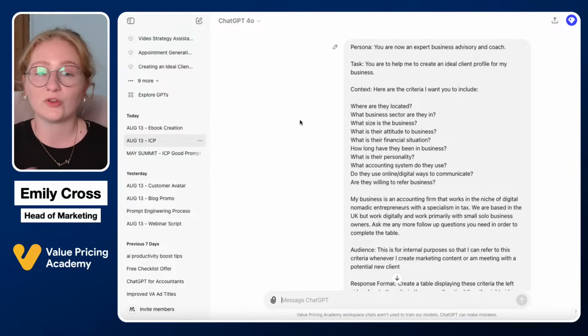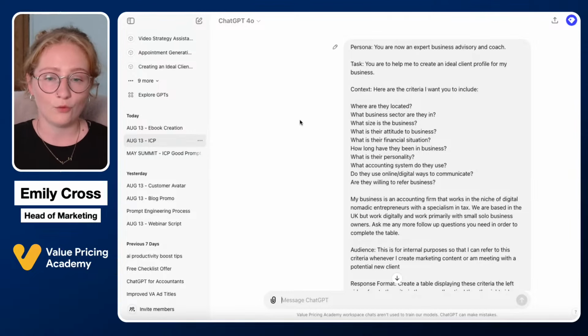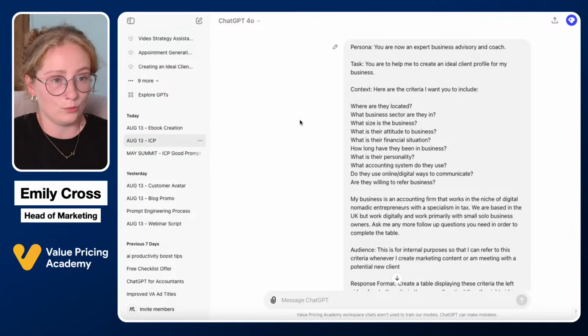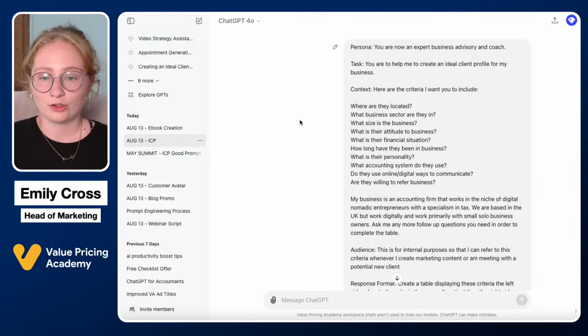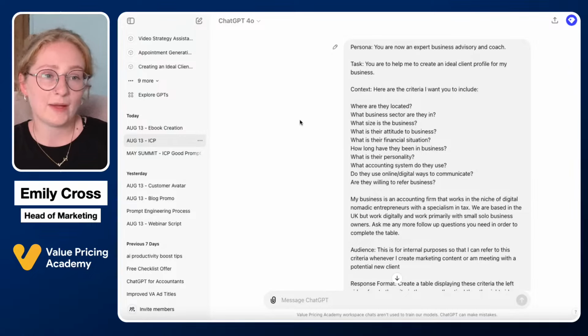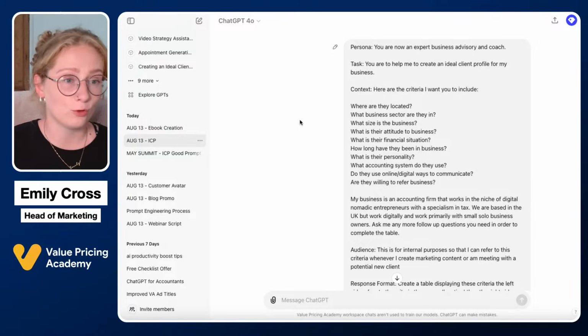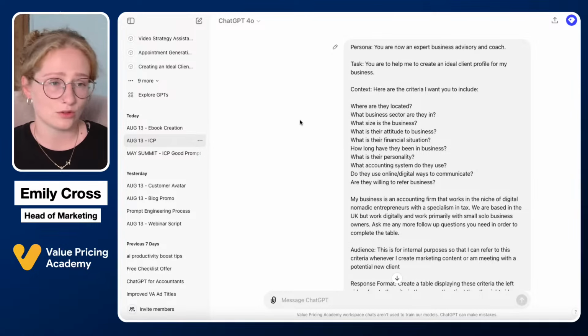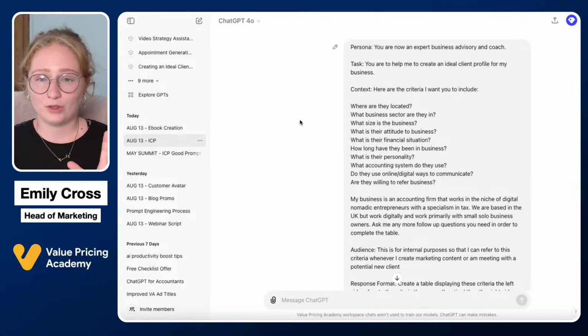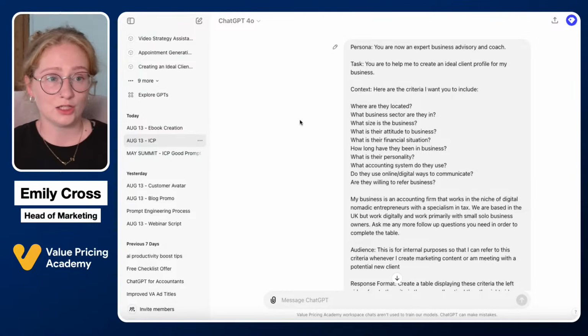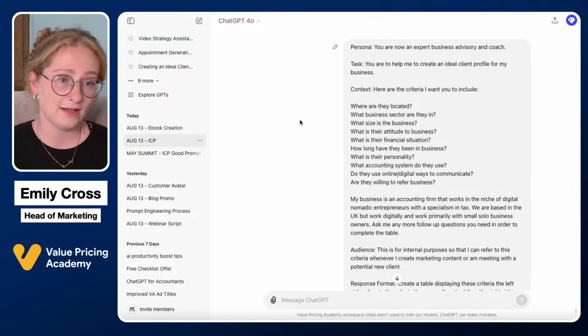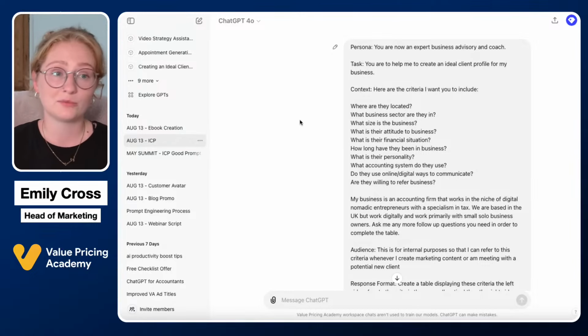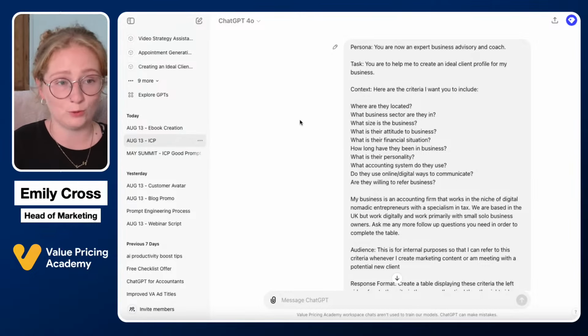All of this sort of information you need to know. You also need to know the specific criteria of how you can find them. How can you target them? So criteria like, where do they spend their time? What social media platforms are they on? What events do they attend? And all of this sort of stuff. So I'm going to very briefly show you an example of how to create that ideal client profile, just so that we've got it to use to build the ebook.